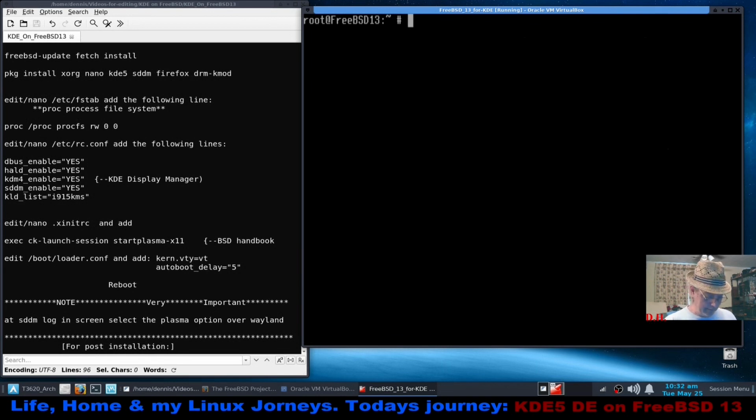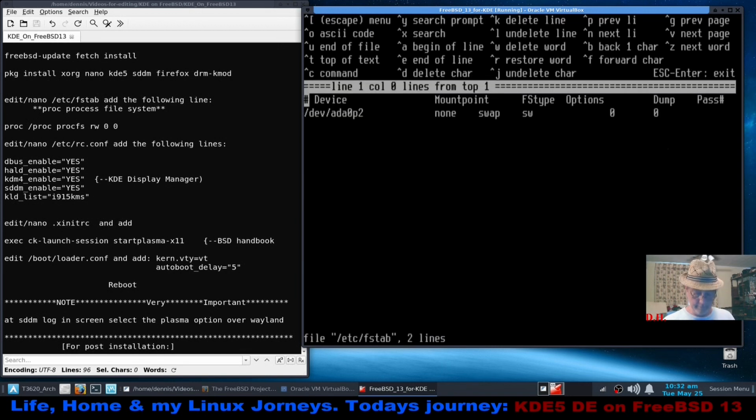So next thing we need to do is edit our /etc/fstab. Hit enter. I'm going to go down to the bottom here. We're going to add proc, tab, /proc, tab, procfs, tab, rw, tab, 0, tab, 0.